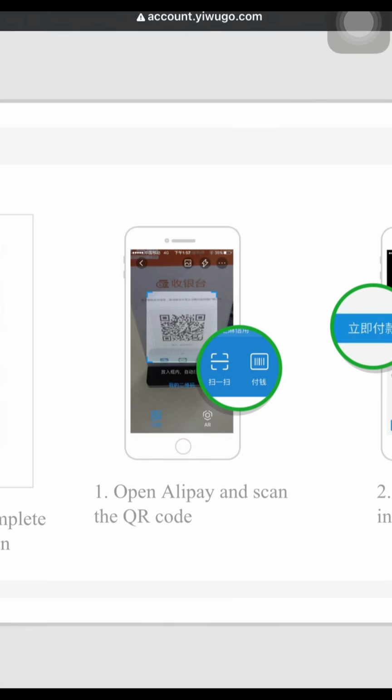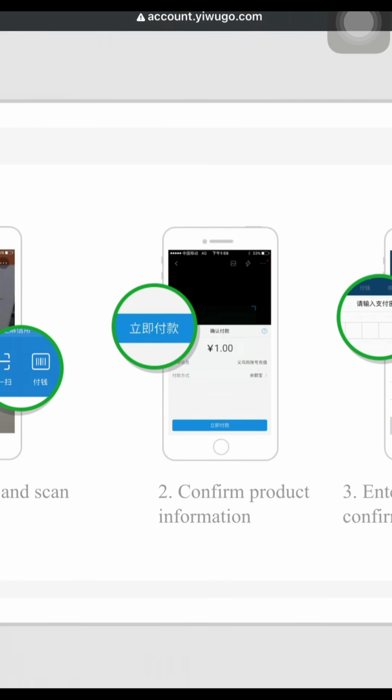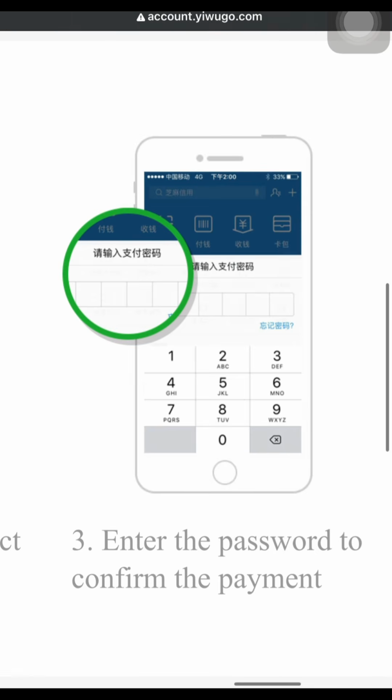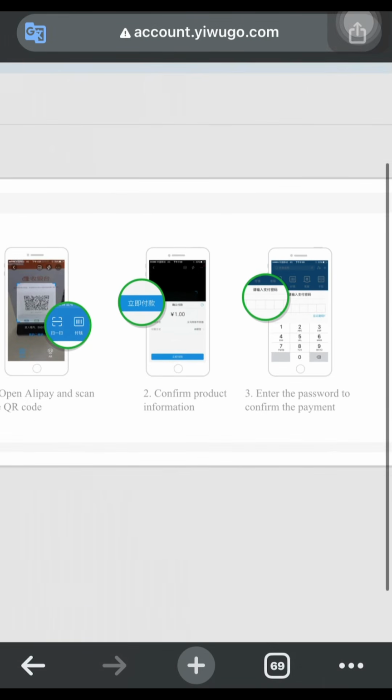Okay, so now under this scan session on your Alipay home, you are going to be seeing it. Scan now. It will take you to this confirm page, just like the way we normally pay on 1688. It will take you there. You confirm that you are the one buying this item and the price of the item. And the third step is to input your payment password. Once you input your payment password, guys, that is all. You've already placed a successful order on this yiwugo.com, and you are going to be seeing your payment details. I'm going to be taking you back after you've already made a payment.